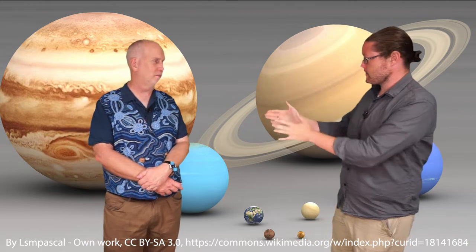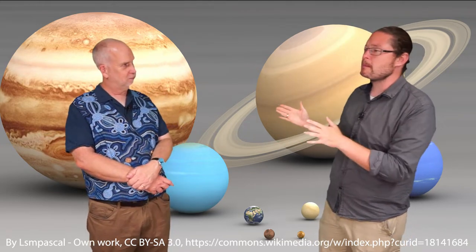Paul, you know, we just looked at these gas giants Jupiter and Saturn, but I always remember I was told in school there's four gas giants: Jupiter, Saturn, Uranus and Neptune. So what happened to Uranus and Neptune?